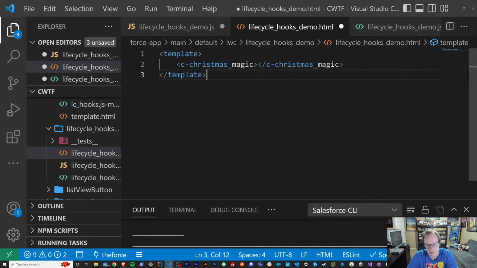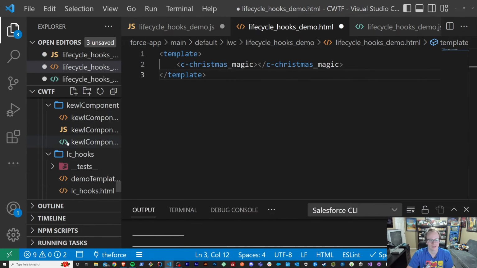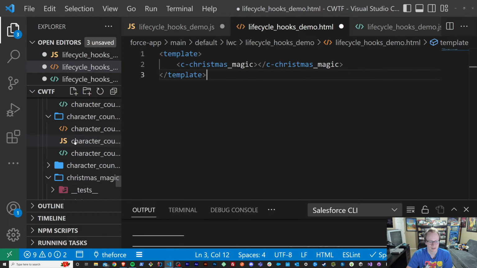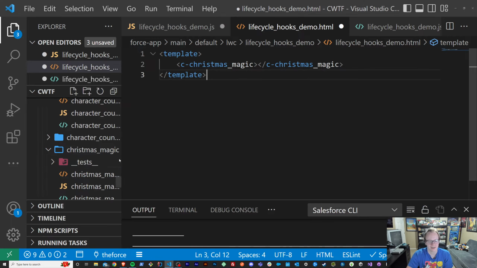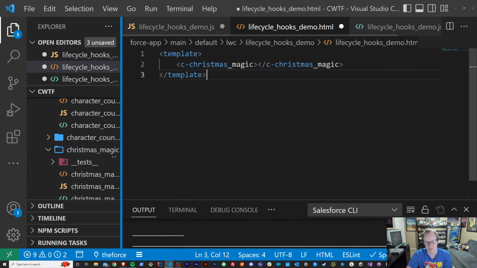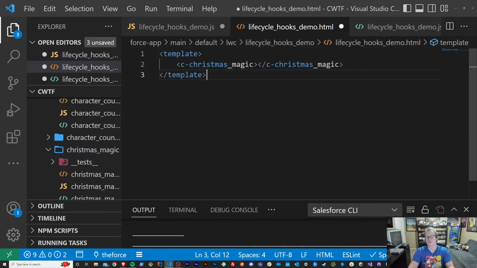So this is, by the way, what I mean by a child component. This child component here is essentially a component within a component. And if you didn't see my video on Christmas magic, you can see over here on the left side that I've got a Lightning Web component called Christmas Magic. Basically, this is going to embed that into this one, which is pretty cool.